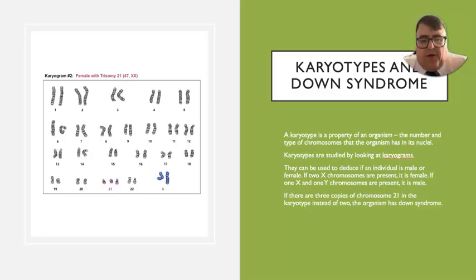Lastly, looking at a karyogram for someone that has Down syndrome. You may be asked to look at karyograms in a test or exam and tell whether they have Down syndrome or if they're male or female. So straight away with this one, we can see there are 2 things that can help point out some information. First off, we have homologous chromosomes at X. So we have 2 X chromosomes. This has to be a female.